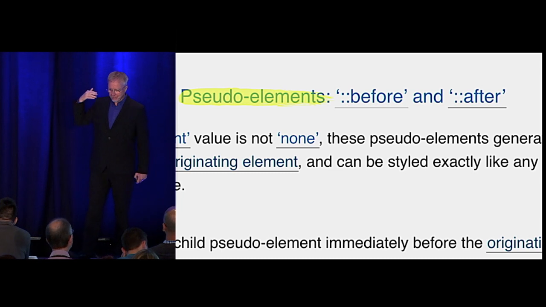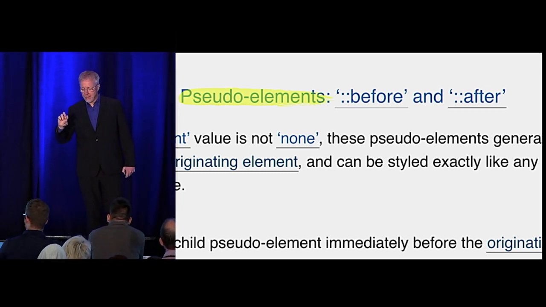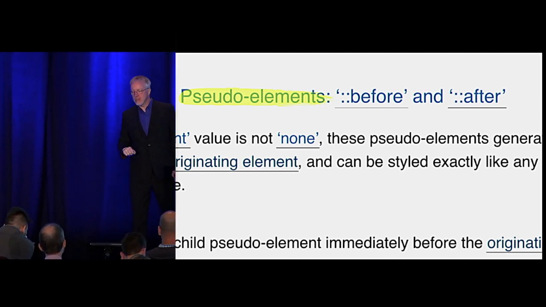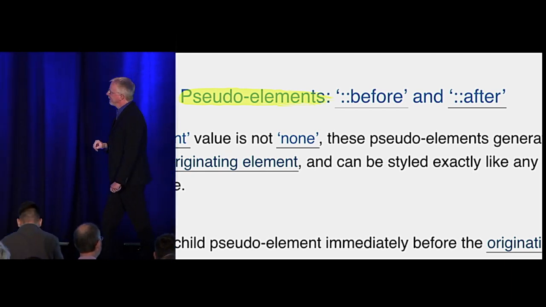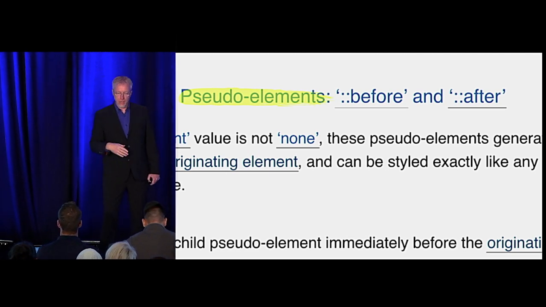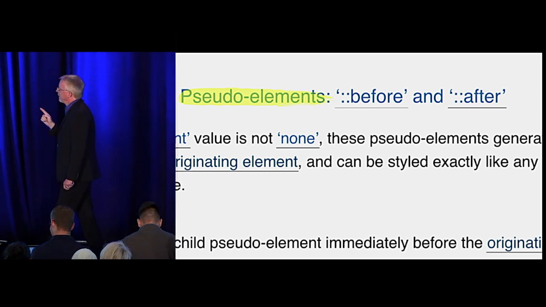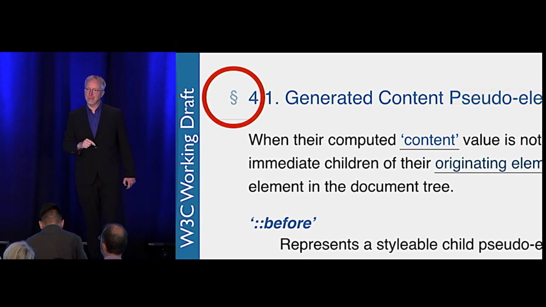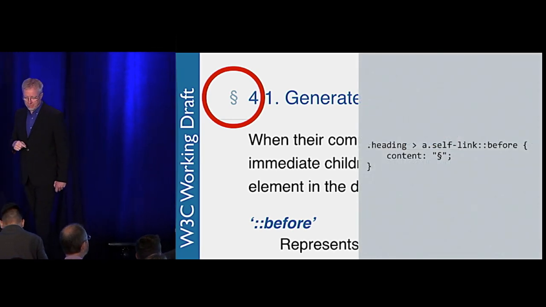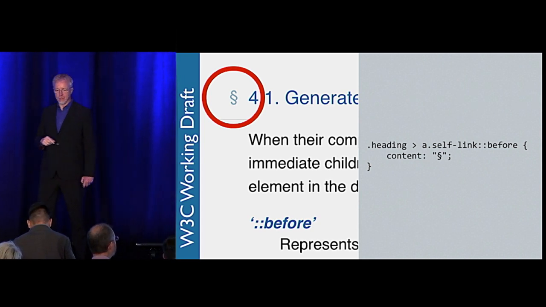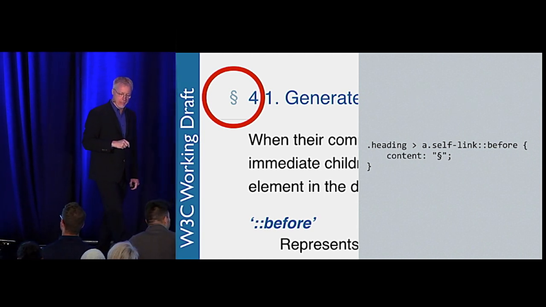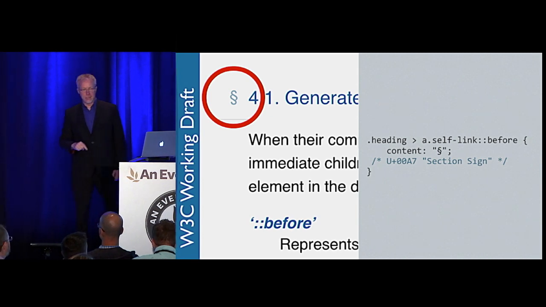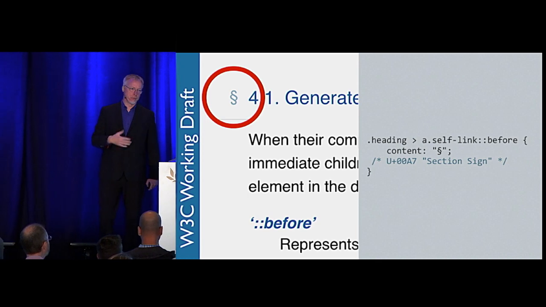Before and after, these pseudo-elements, are sort of like that in that they act like a new element has been shoved into the DOM, even though there isn't really one there, which leads to some weirdness, and that's part of what I'm going to talk about today. What I particularly like, because I'm an aficionado of layers of meta-ness, is that in the specification for pseudo-elements, at the beginning of each section, there is a pseudo-element. That symbol is inserted using this style, boiled down: every A that has a class of self-link that is the child of an element that has a class of heading, before that, put in some content, and that content is Unicode 00A7, the section sign. That comment doesn't appear in the source. I added that for clarity's sake.